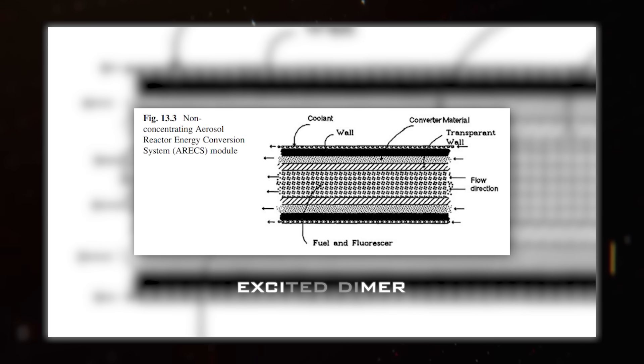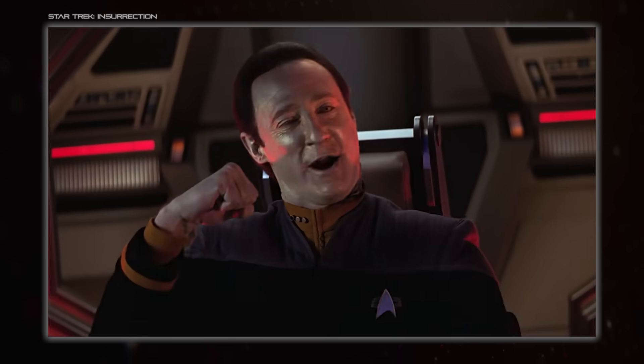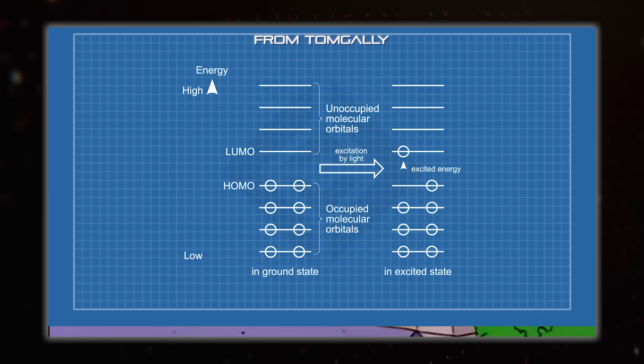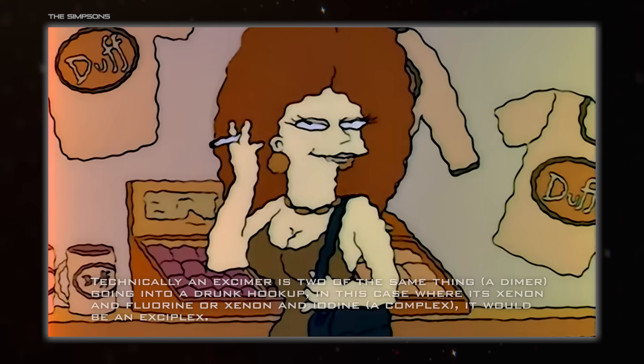What the hell is an excimer? An excited dimer, of course. What the hell is an excited dimer? Very complicated. Well, you know how atoms have electrons whizzing around them, and they play a role in what other atoms they can stick to to make molecules. When you excite an atom, which means to bump it into a higher energy state, that can shift where its electrons hang out, which in turn changes what the atom can stick to. And this can include things it normally wouldn't stick to, or would even be repelled from. So it's like an atom wearing beer goggles. Stick two of these together and you get an excimer.